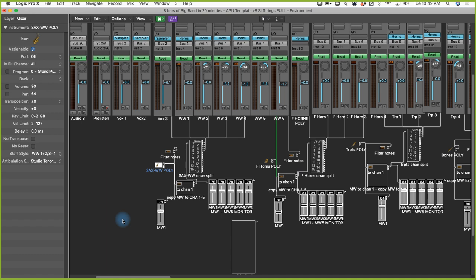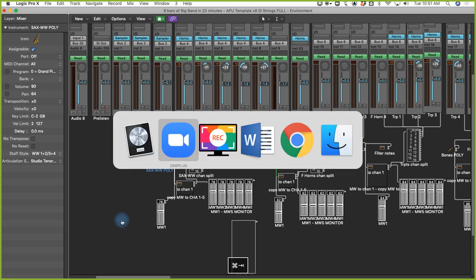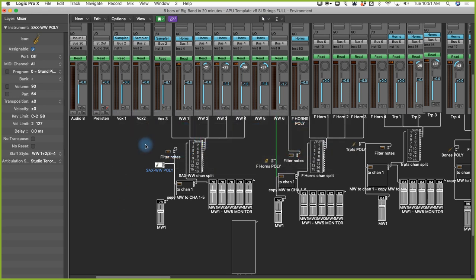And you saw how fast I worked. And that was with me talking. Honestly, I can write 8 bars of big band in about 15 minutes if I'm not talking, if I'm just doing the job. So imagine what that means I can do. It means I can write a big band chart that's 100 measures long in about 4 hours, maybe 5 at the outside. Now that's just to get all the notes in, so that at the end of those 4 or 5 hours, it'll look like that thing looked in the condensed score view.